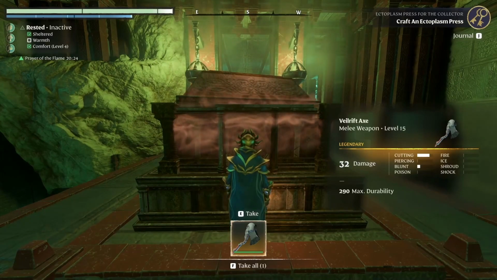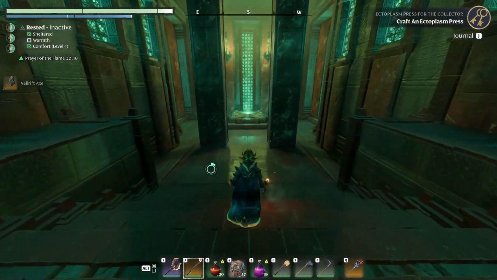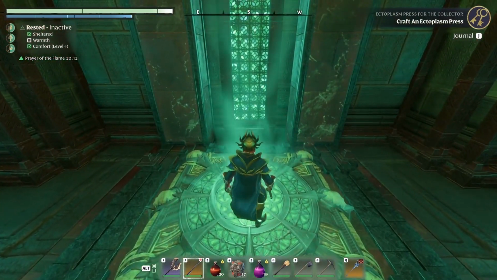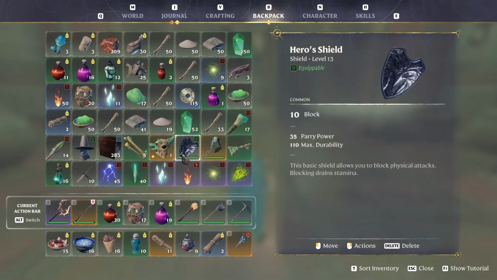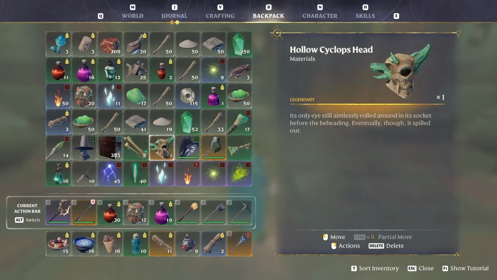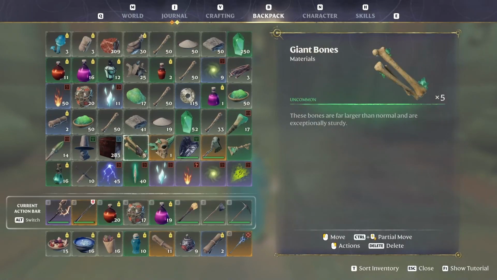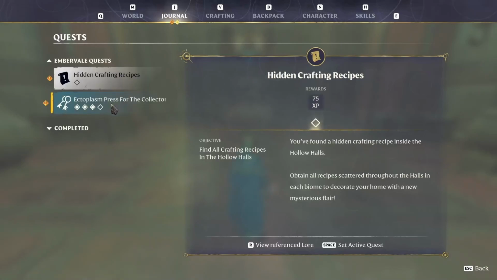This one gives us a legendary axe, level 15. Not good enough for what I need, unfortunately. I am looking forward to seeing what item we get for the highest tier. But, bam, I think we are done here. So we got a shield that's kind of meh. We got a new trophy. What was this? Giant bones. I thought we were supposed to get a crafting bench. Craft an ectoplasm bench. We probably needed the bones to make the bench.